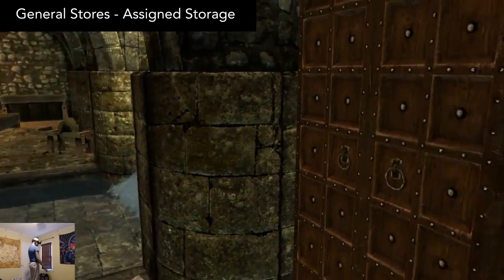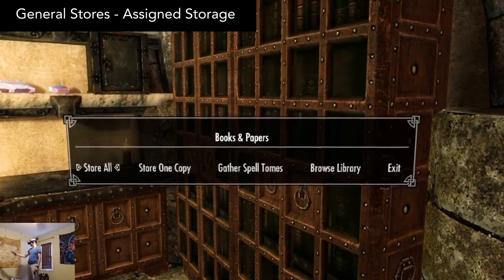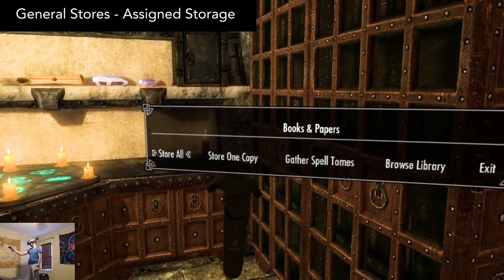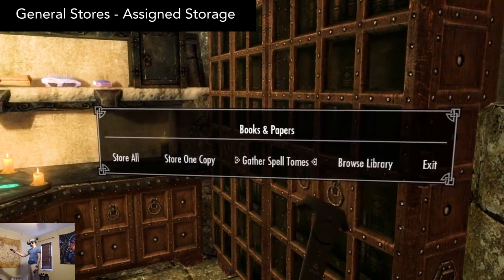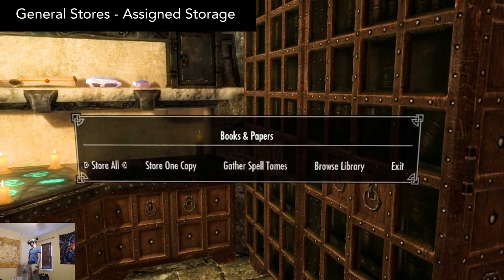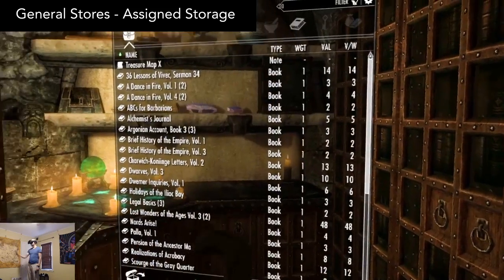And especially useful is books, because books really add up. Books and papers. I can, just like with the ingredients, store one copy. You can choose spell tomes, browse library. I'm going to store all. And this one takes a second for the computer to do it all. All books stashed. Browse library. There's all the books.